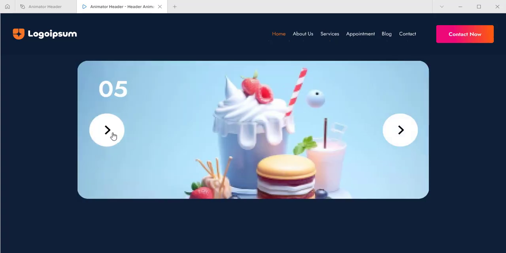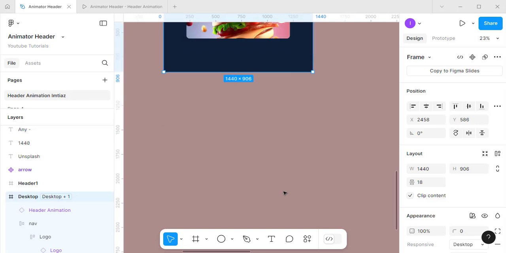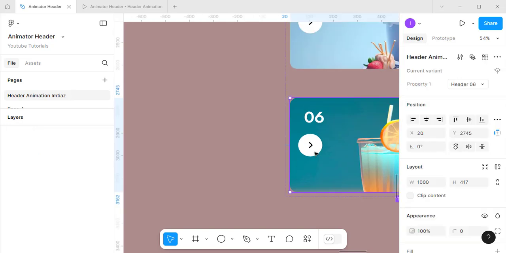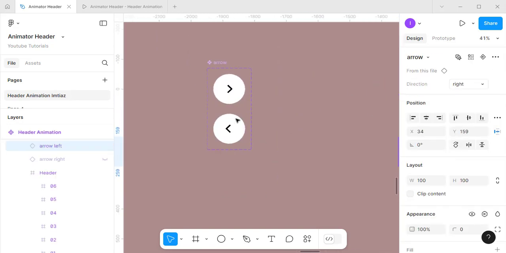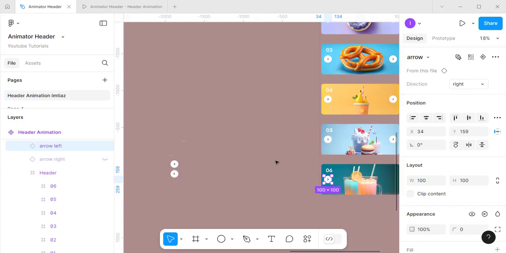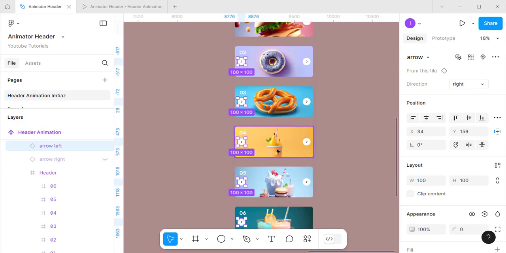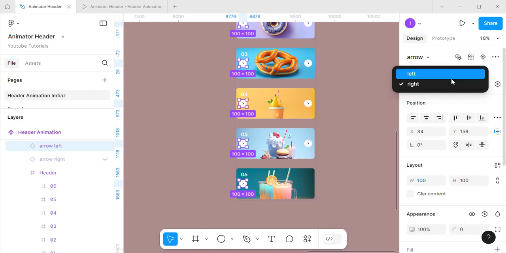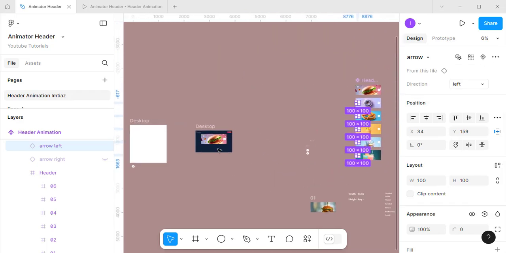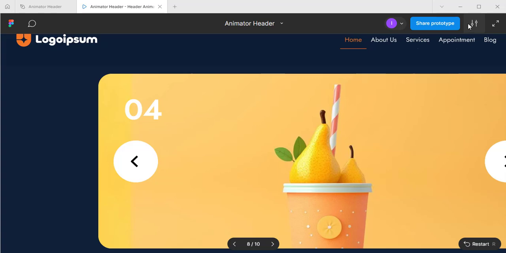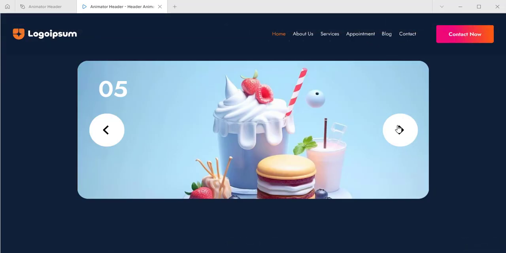I think I forgot one thing, so I'll fix it now. The first icon, which was duplicated and made into a variant, you might remember, this one. And here is the component variant. I forgot to change the position. I just need to go here, select the left ones, and set them properly. That's it. I forgot this part. I'll rename this frame to Slider. Then I will play it again and set it to fit width. Now you can see everything is okay.